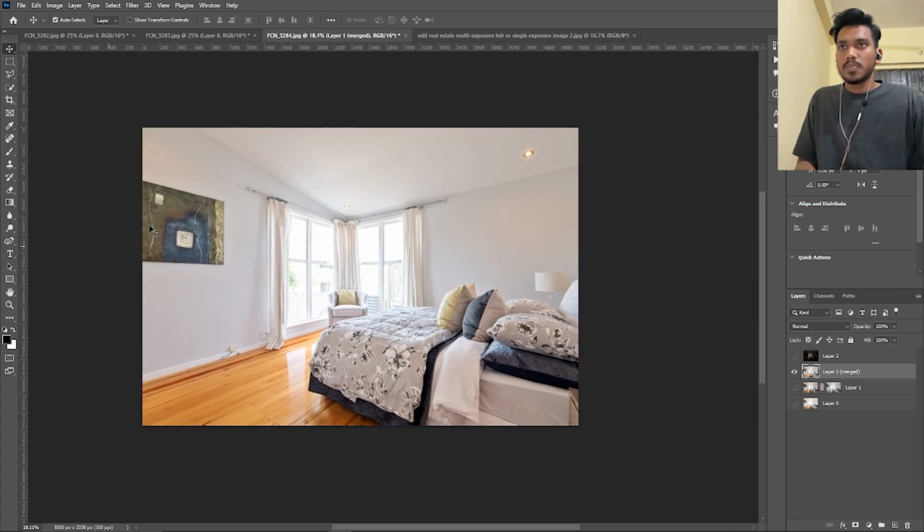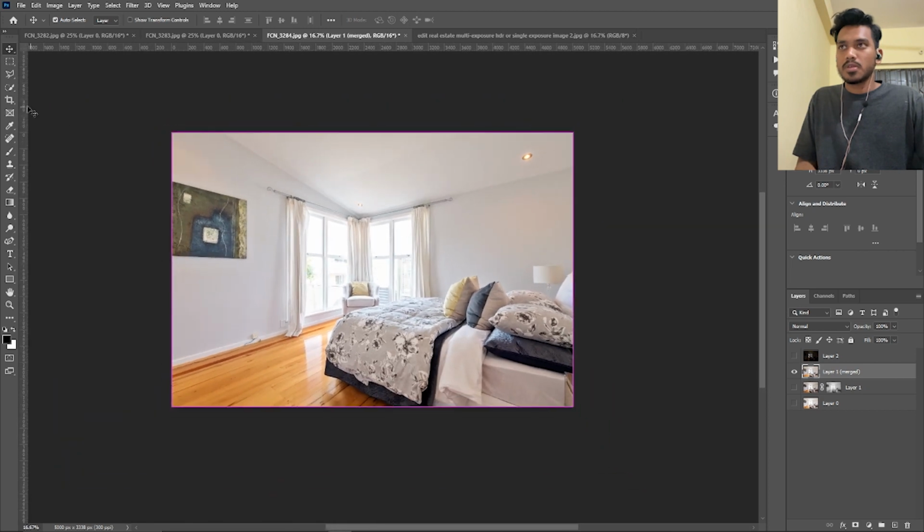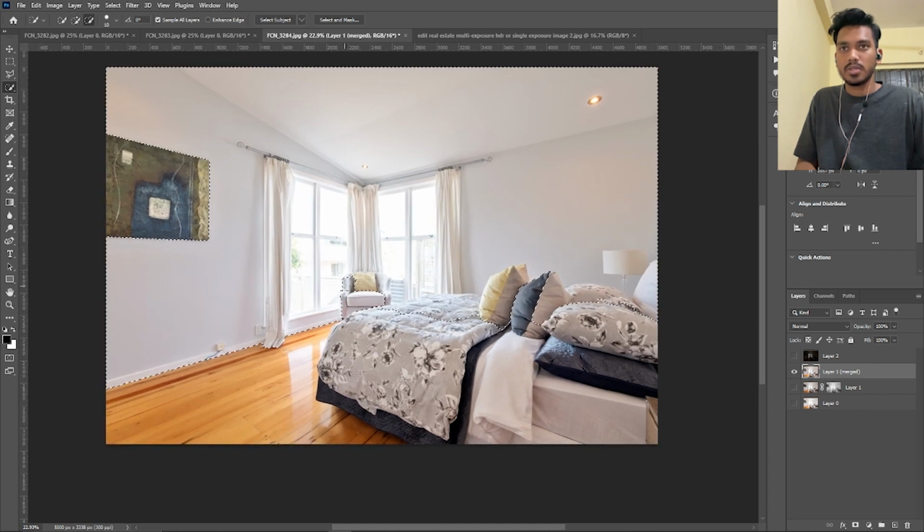So the next step for us is to make the wall evenly colored. In most cases the wall will be white, just white. Even if you see gray or something like this, just make it white. That's the industry standard, so we have to follow it.